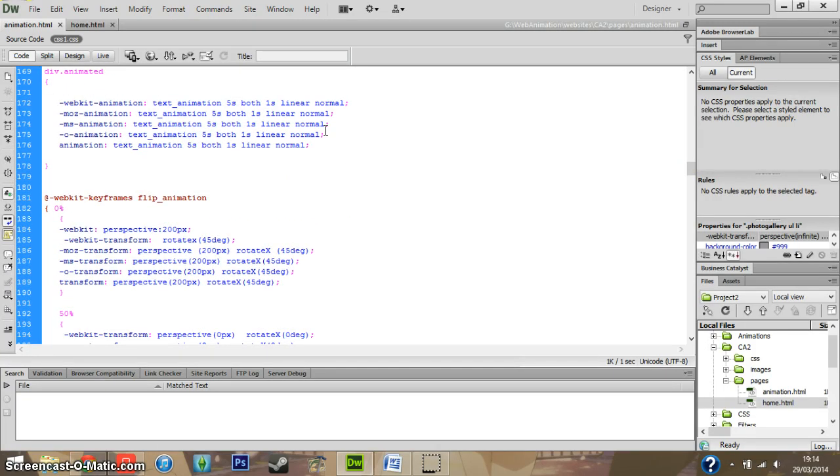And this animated div is the one that was around the text, which makes sure that the animation takes place. Now, I have it set to linear so that it doesn't keep repeating. If I had it infinite, it would go from size 48 pixels to size 54 pixels, and then revert back to 48. And I wanted it to stop at the very end, so that's why I set it to linear.